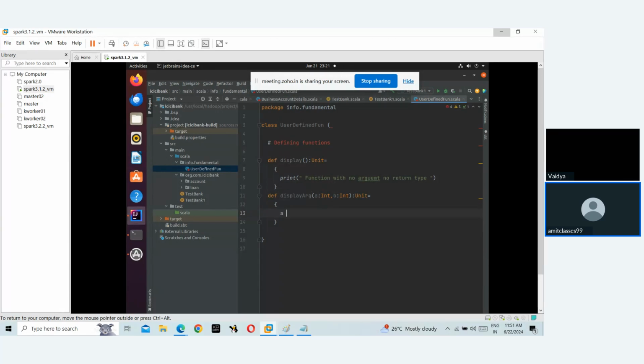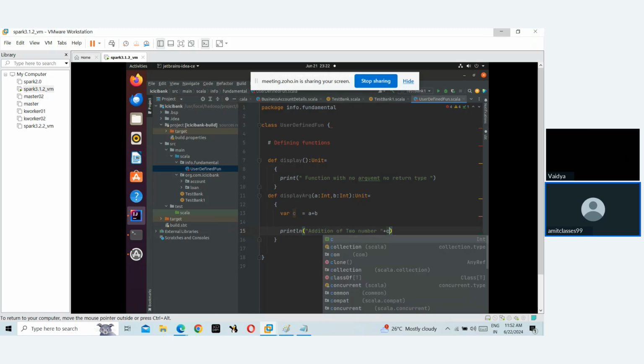Then I can say a is equal to a plus b. I think here we cannot reassign, so keep c is equal to a plus b. Then we can write println, addition of two numbers, I'm keeping here c plus, we give the variable.